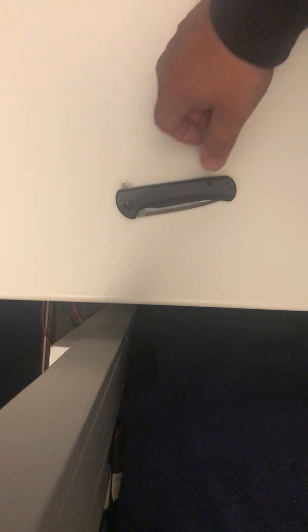So I've committed to carrying 1 knife a week, regardless of what I buy. If I get a knife in the mail tomorrow, I'm still going to carry this for a week, so I can get some use out of it, plus I get to see how it is. I've already used it. I've been carrying it since the other day. I just didn't have a chance to come on here and do the initial review of this, or the final review of the last knife I carried, but I just did that too.